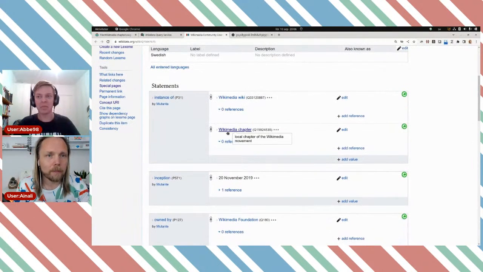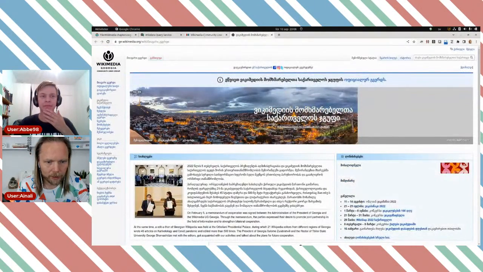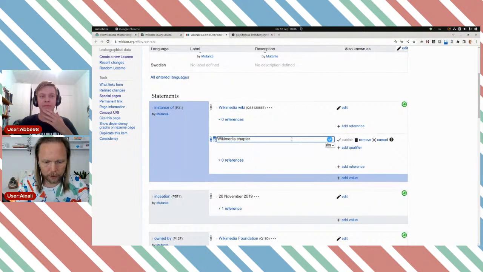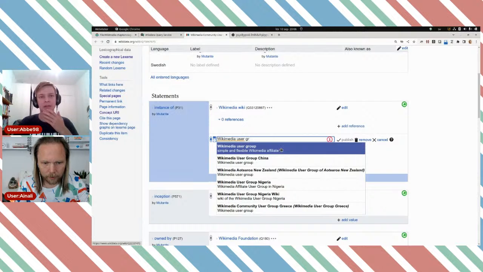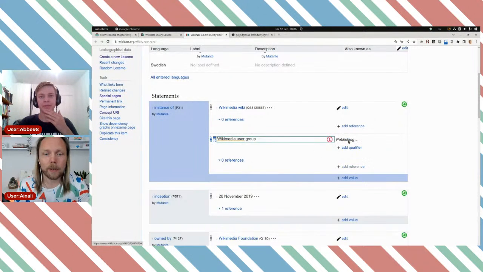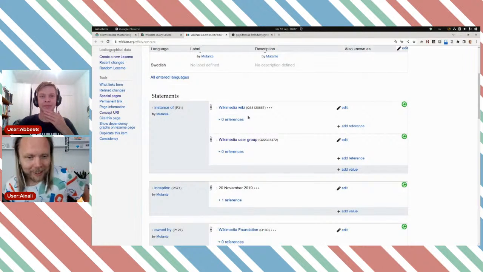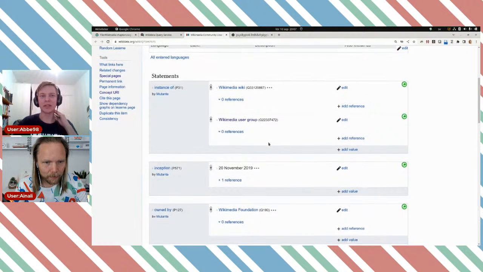But it's not a chapter. It's a user group. It was a user group in the name. It was a user group in the logo here. So I think this is just a mistake. So let's see if we do have the Wikimedia user group. Yes. Neat. I'll actually just do that change, and if I'm wrong and it is a chapter, please revert me. We all make mistakes. All right. So one edit down. I think you could add a reference there to the wiki itself.